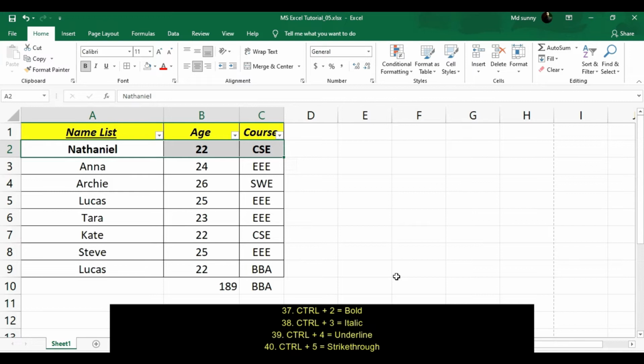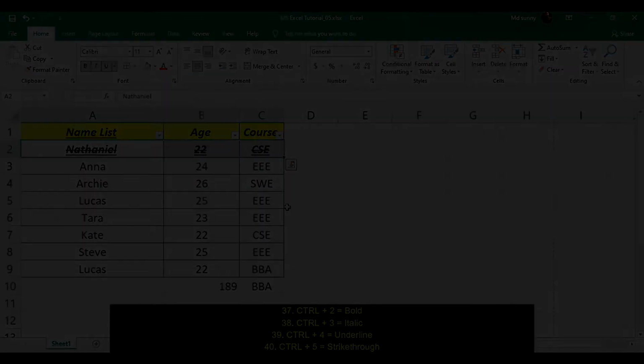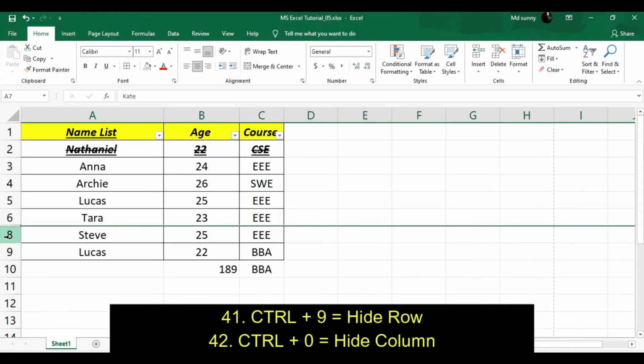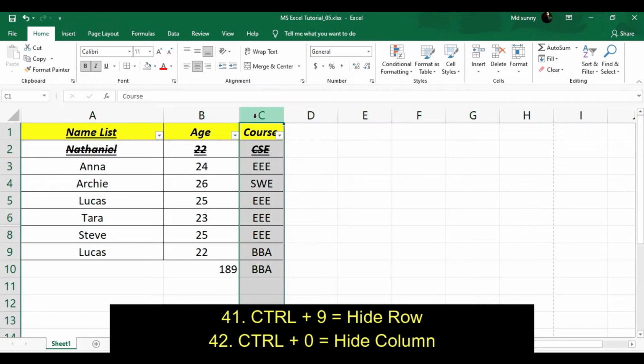Ctrl 2 to make the letters bold. Ctrl 3 to make the letters italic. Ctrl 4 to underline them. Ctrl 5 to insert strike through, Ctrl 9 to hide any row, Ctrl 0 to hide any column.